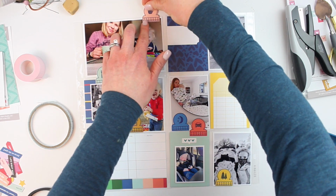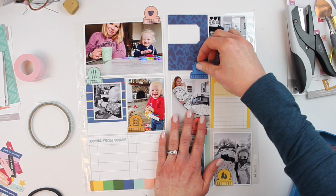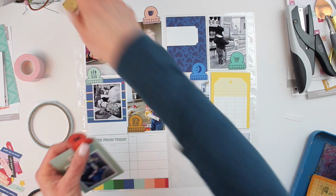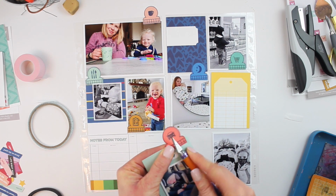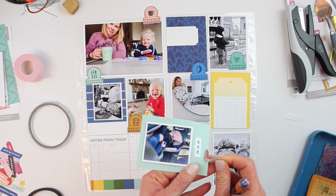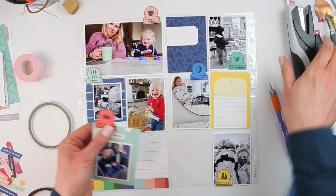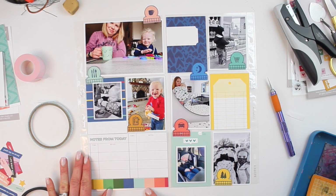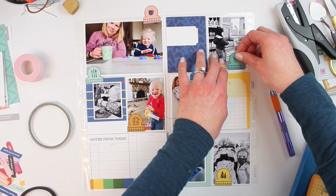That coffee photo, even though I'm drinking a coffee on the page, this page isn't really about me. And so that coffee tab is kind of not feeling right to me. It's kind of getting in the way. I just noticed, and this is something that I do often because I get excited and want to adhere something down, that tab there is going to cover up something that I don't want to be covered up. So I'm moving it to the left side of the tag, which means that I have a little tear on my journaling tag. So I'm going to cover that up later with a sticker. No worries at all.